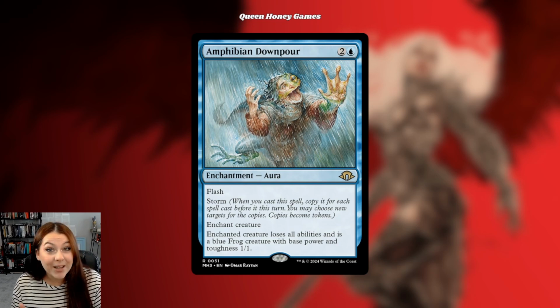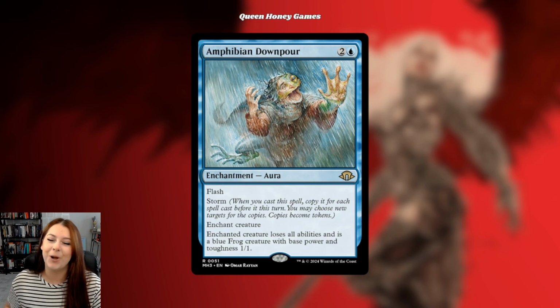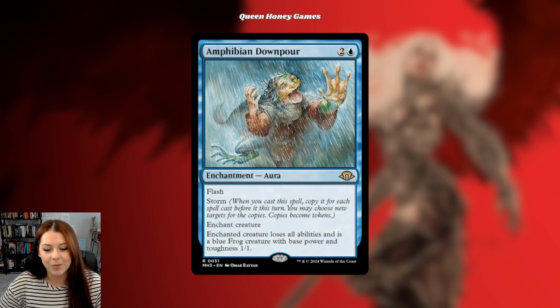But again, it loses all abilities. That's the prime thing that we're looking for, and it is a blue frog and no longer a vampire, and has base power and toughness 1/1. Very nice, we love to see it.